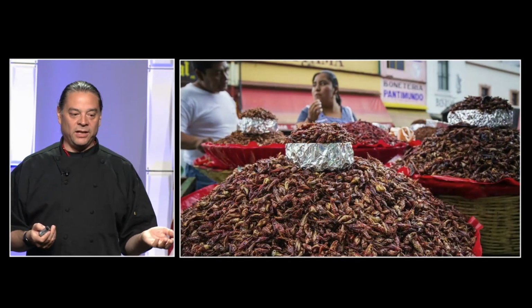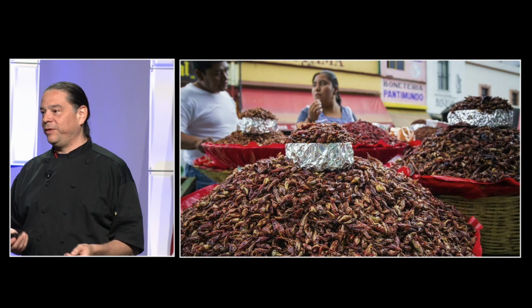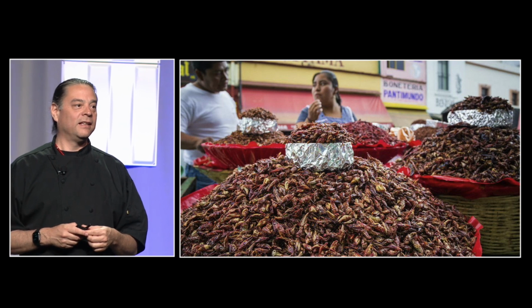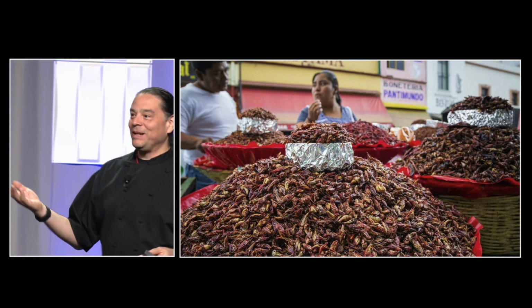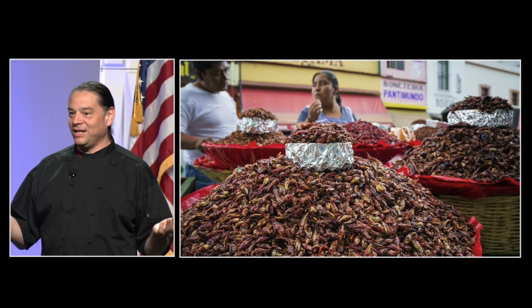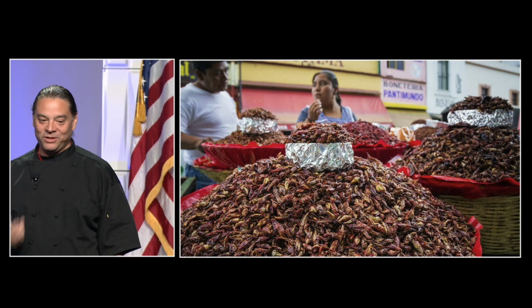And at the restaurant, I'm probably selling about 15 pounds of crickets. Who had crickets at Owamni last night? So I mean, they're popular, and it should be. It's just getting it out there and making it a choice for people to try, and it's good protein.